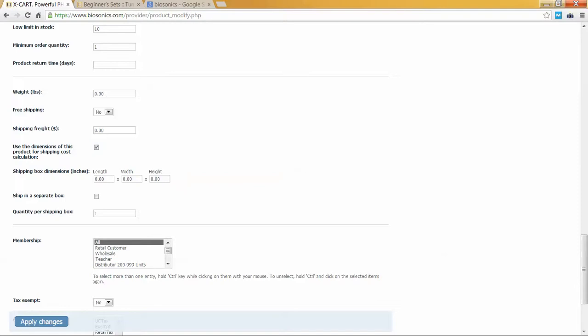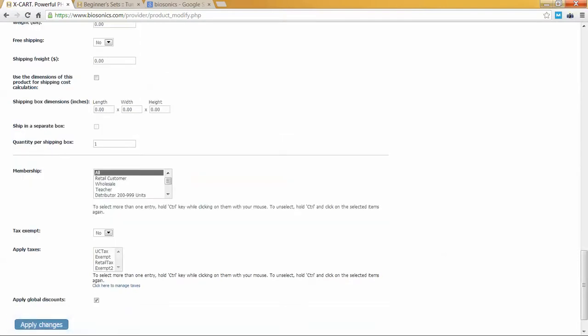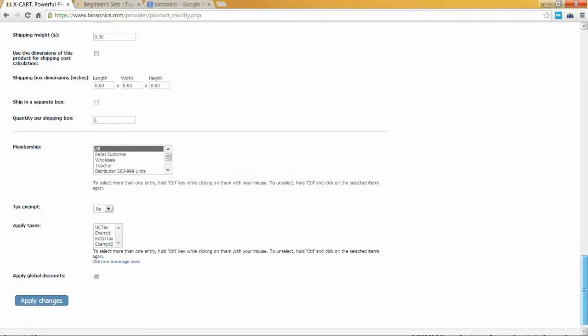But when I was looking at the other products on your website, it appears that this option is generally not checked because you're not using the box dimensions to calculate the shipping cost. And since this is not checked, the shipping box dimensions have not been filled in, so that's fine. These are not required. You can leave these empty. And the same as the ship in a separate box or the quantity per shipping box, you can leave those as the default and not do anything with those unless in the future you want a product to be shipped in a separate box or have only a certain quantity per shipping box, but those things are probably not going to be very likely to happen.